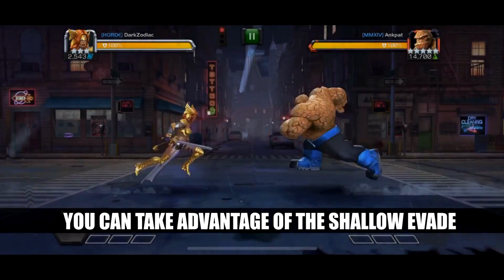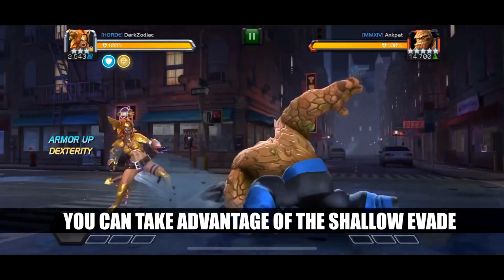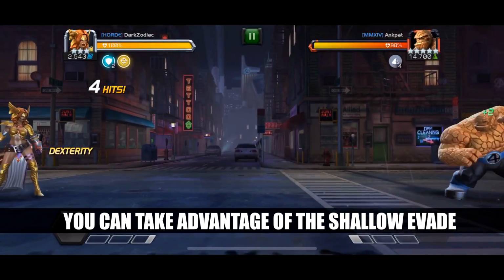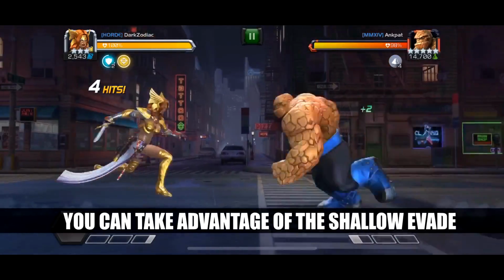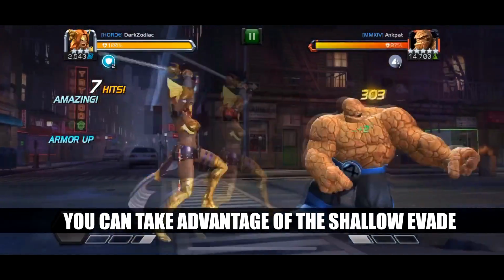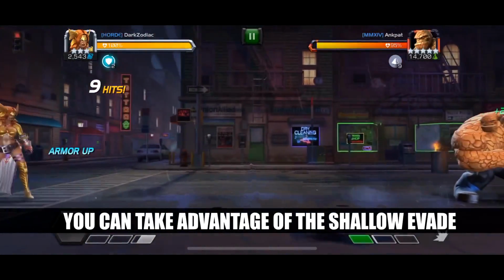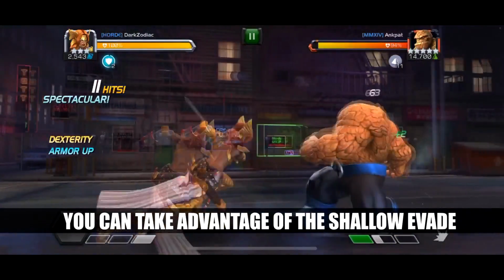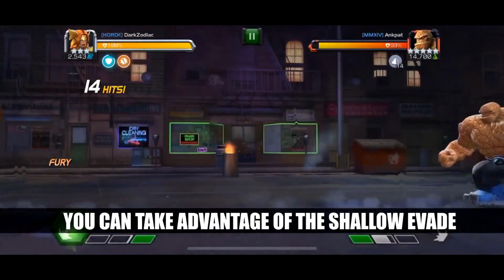The first thing you should be aware of when you're fighting a stun resistant Thing is you can take advantage of the shallow evade. The Thing has a very over exaggerated punch to the ground. You can evade it and then quickly retaliate, as you see right here. So you don't have to parry him, you don't have to block him, you can just wait till he comes at you and then retaliate. So let's see how that actually works.